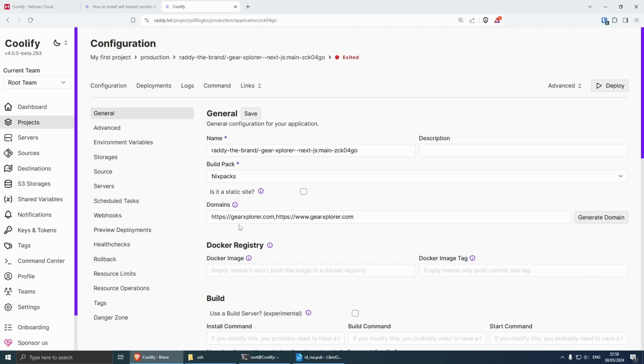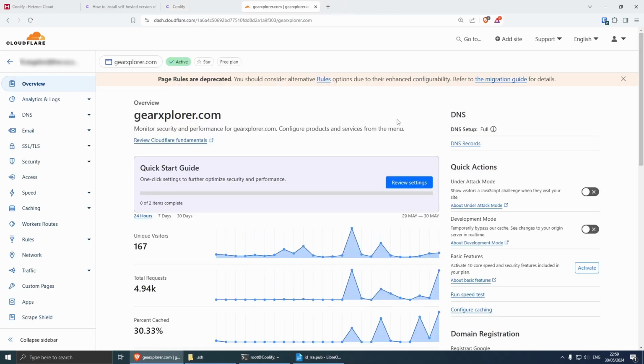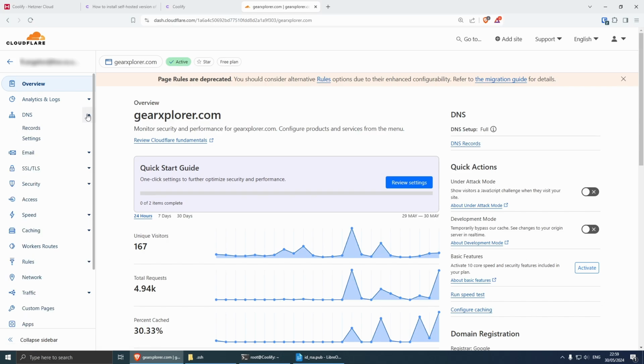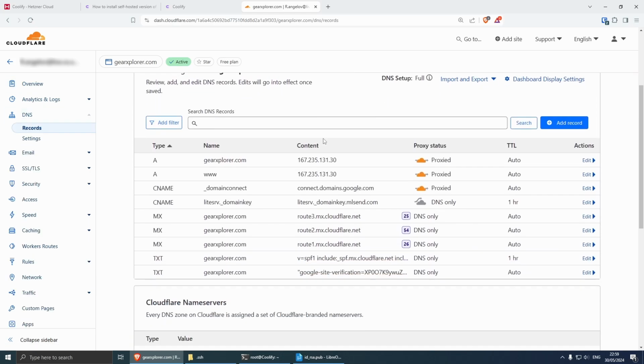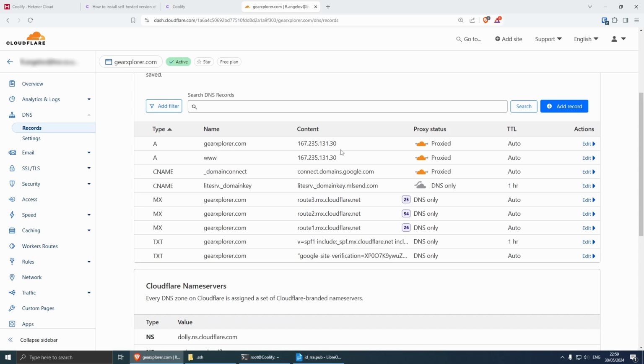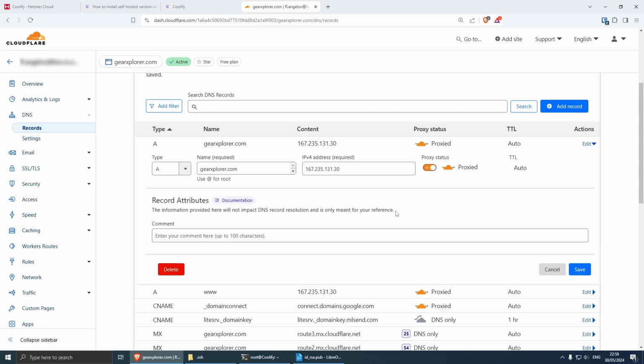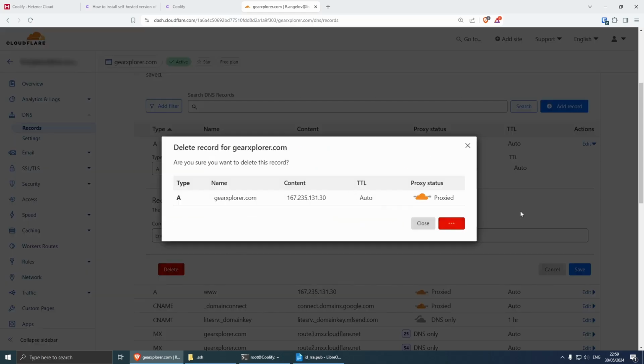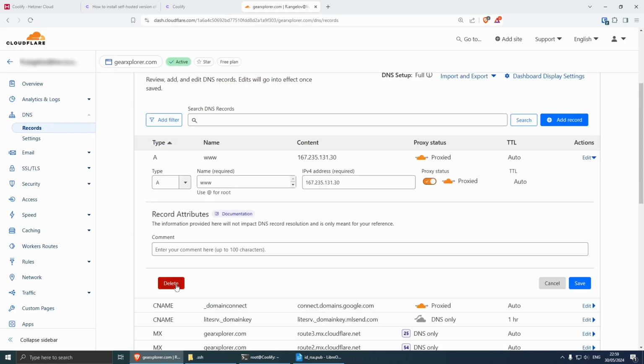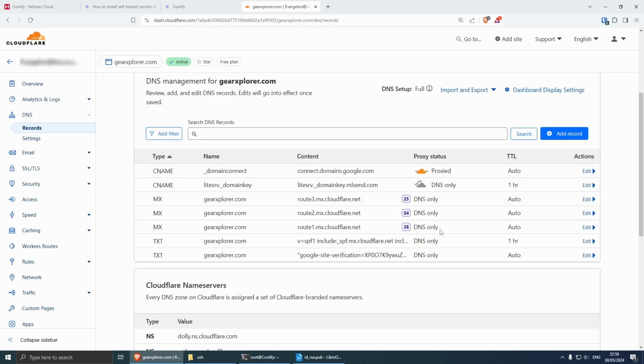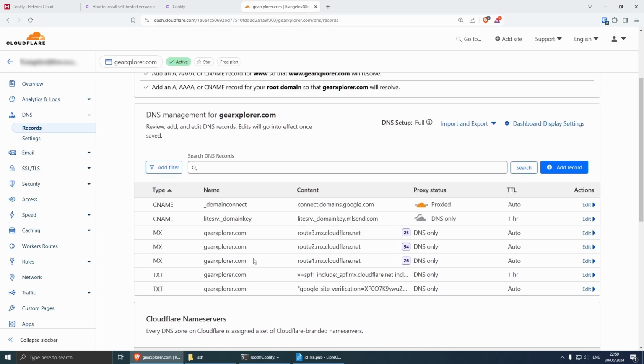And that's it. What we need to do is point this domain name to our Coolify IP. Now, this domain name for me is actually under Cloudflare. So I've already logged in and I've selected my domain name, which is gearexplorer.com. And from here, we need to go to the DNS settings. So I'm going to click on the drop down menu and then records. If I scroll down a little bit, you're actually going to see that I've already had these records added. So what I'm going to do instead is delete them just so everybody can follow along. Let me delete this one, and let me delete the other one. And now we're clean. Basically, we don't have any A records now, and we can start.